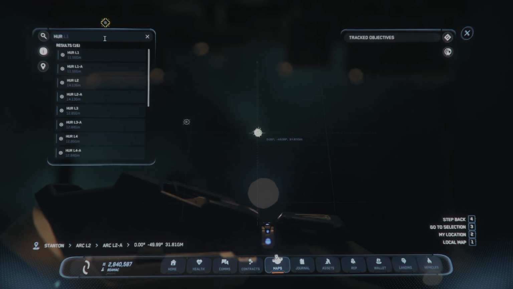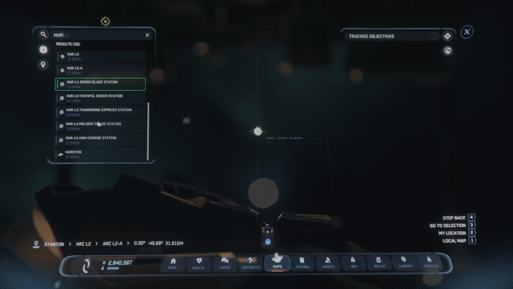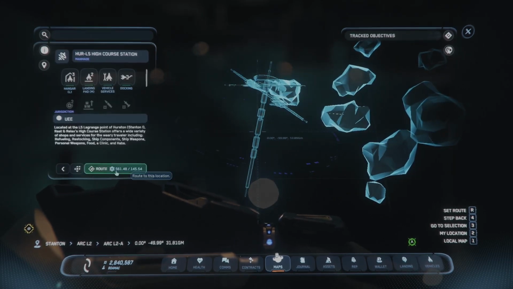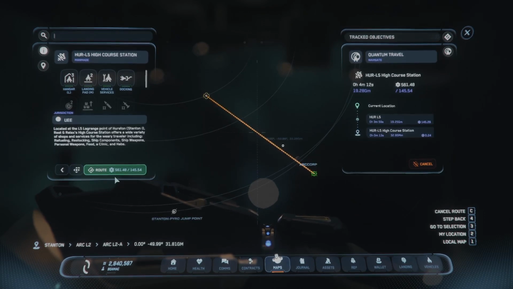Here's a trick. It's not letting you actually search for something. Just type something, then back it out, and then it should bring up the list. You can actually type stuff in. Just a little glitch.